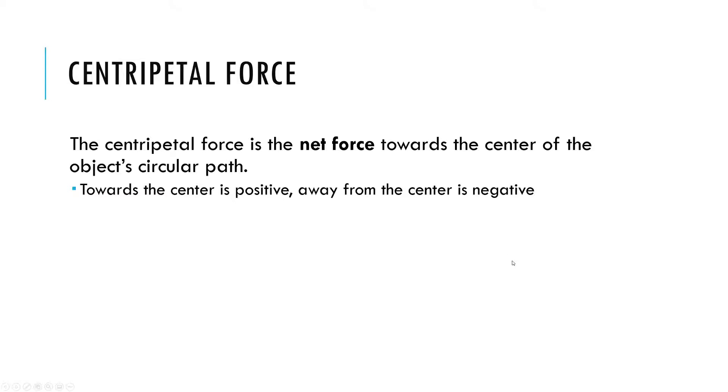So lastly, to define the centripetal force then, it must be a net force. Since we're doing F equals ma, this must be the sum of all of the forces. That's the only time you can set F equals ma. Right? The data booklet will say F equals ma just by itself, which is awful. They mean net force equals ma. Same thing here. If I'm setting it equal to ma, it's got to be the sum of all the forces. So this is going to be very much like our net force problems that we did in topic two. We're going to sum all of the forces in one dimension and set them equal to mass times acceleration in that dimension.